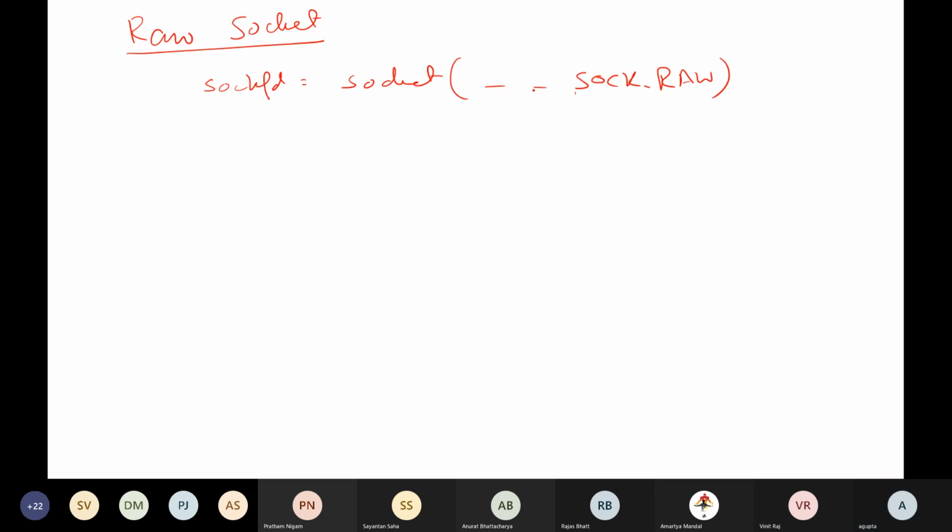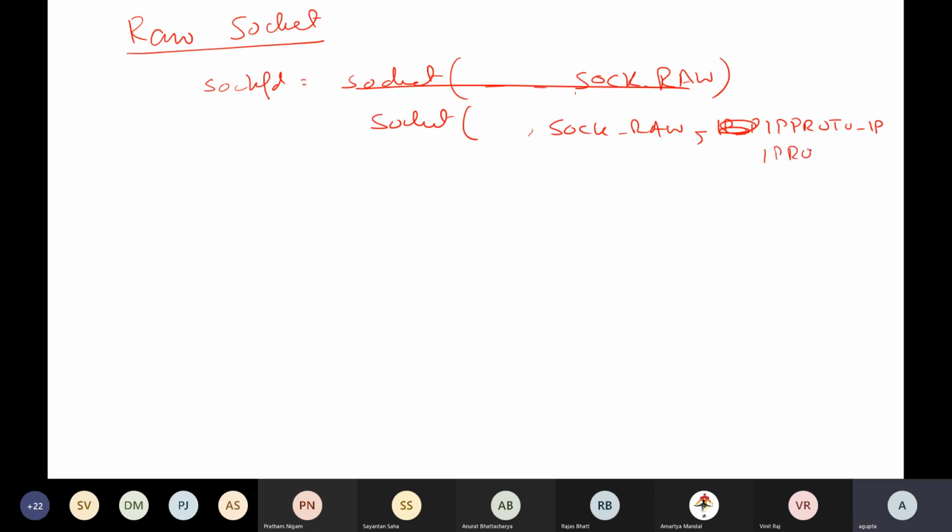So it will be socket, SOCK_RAW, and then you specify a parameter which says what headers you want. So I can say IPPROTO_IP, IPPROTO_UDP, similarly TCP, or I can say raw. I can also say ICMP, which we'll use.